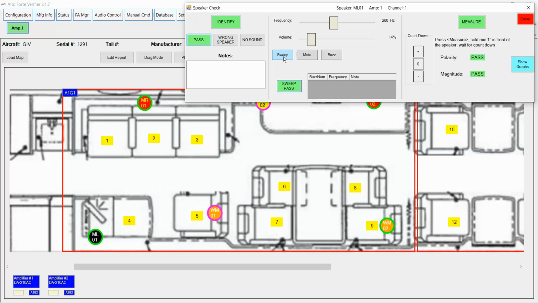So we'll go ahead and press sweep here, and you can hear that speaker playing. You want to ramp up your volume so it's nice and loud, almost uncomfortably loud, and we'll sweep through the frequency range slowly. If we hear any buzzing, we might stop it and put our head next to the speaker, listen a little more closely. You want to listen to see if any speakers sound different than the others. Typically mid-highs aren't too bad. You want to sweep them from 150 Hertz to about 500 Hertz.